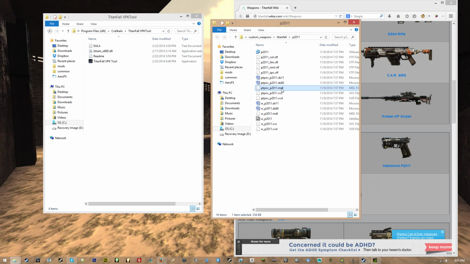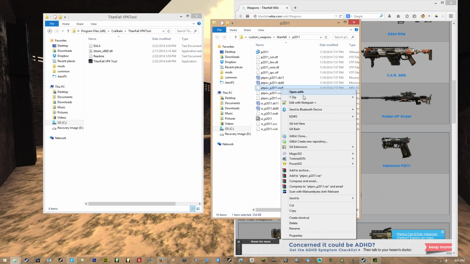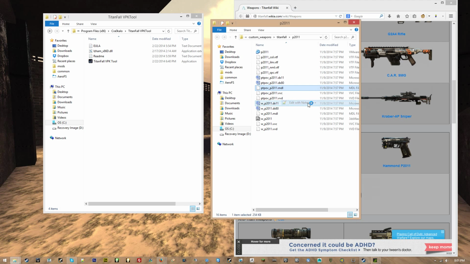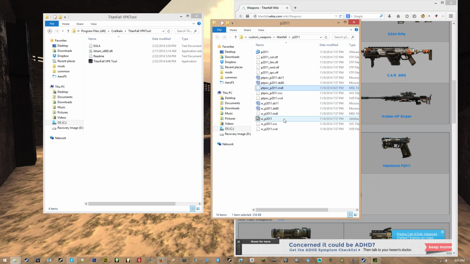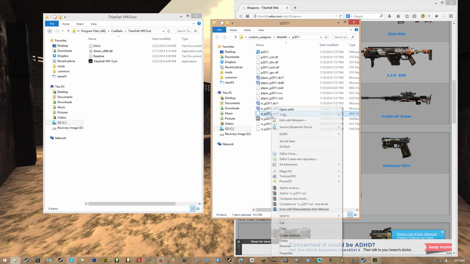Then you'll want to open up the MDL file in whatever you prefer for your text editor. I'll be using Notepad++. And right here at the beginning where it says IDST4, you want to change the 4 to a comma. And you'll want to do this for both MDLs.